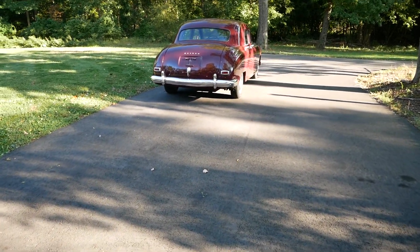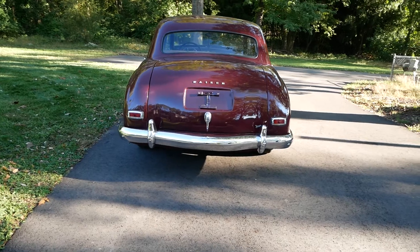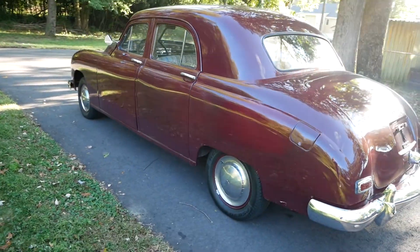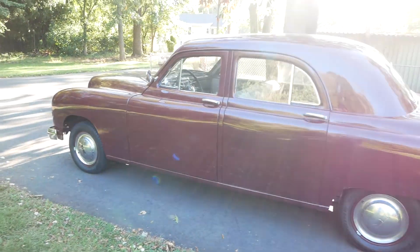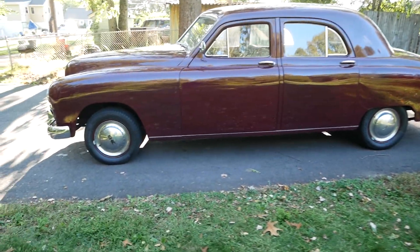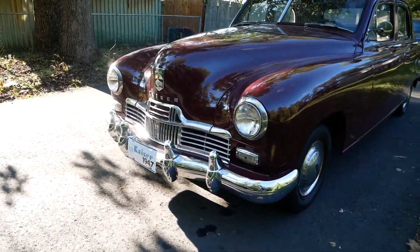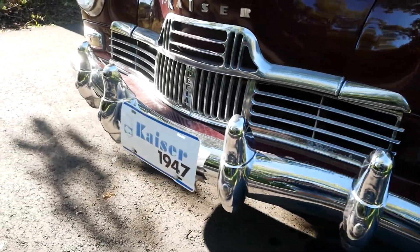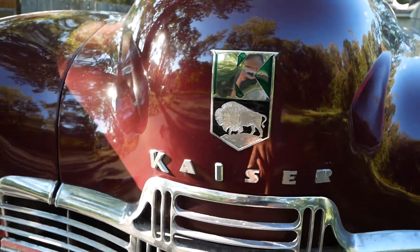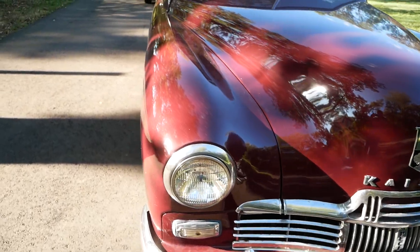Hey, what's going on YouTube. So I did a little something over the weekend. I had a 1987 Cadillac DeVille — as you can see, this is not it. For those of you that already know what it is, good for you. For those that don't, it's a 1947 Kaiser Special. I'm going to repeat that again: a 1947 Kaiser Special. Beautiful car.